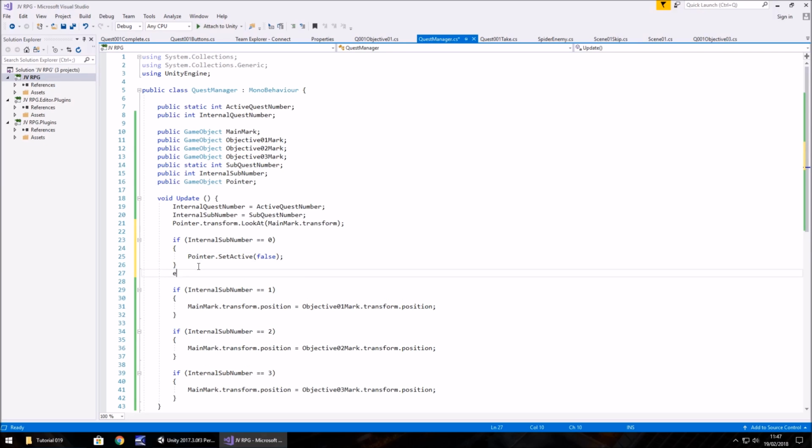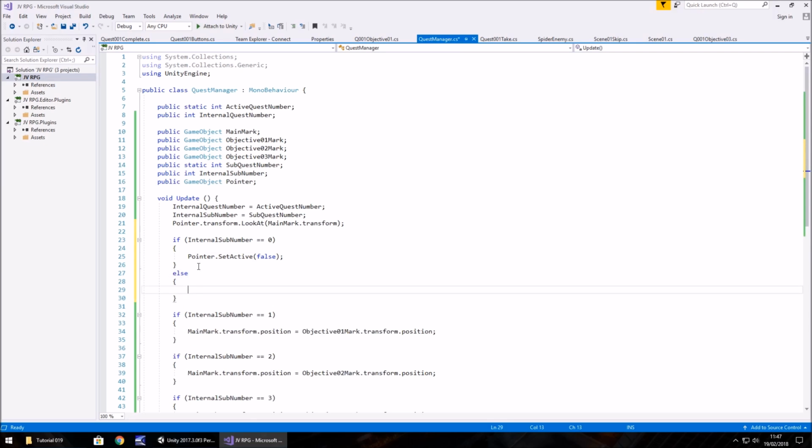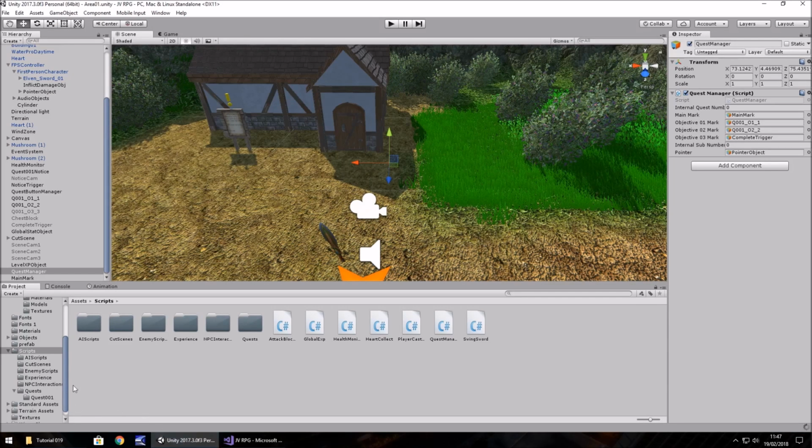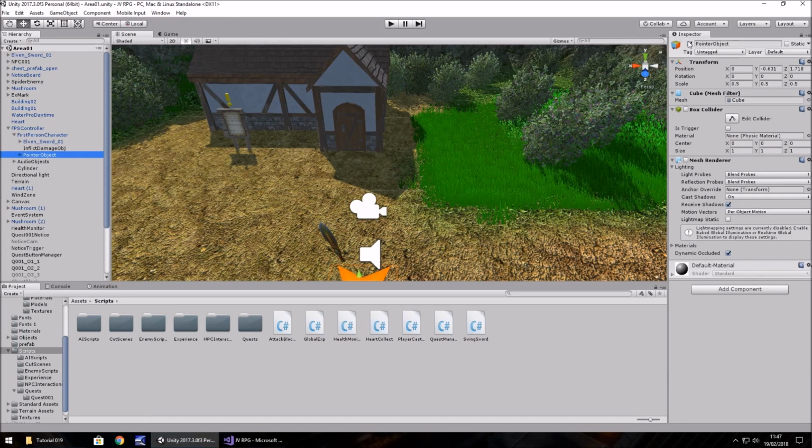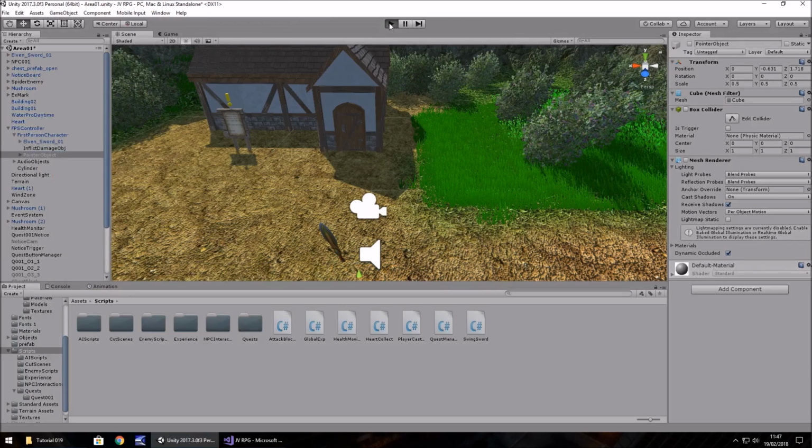After that we need to do else. So if it isn't equal to 0, then pointer dot set active true semicolon and save. Head back to Unity and let's turn off the pointer. So pointer object off, press play, and let's try this out.